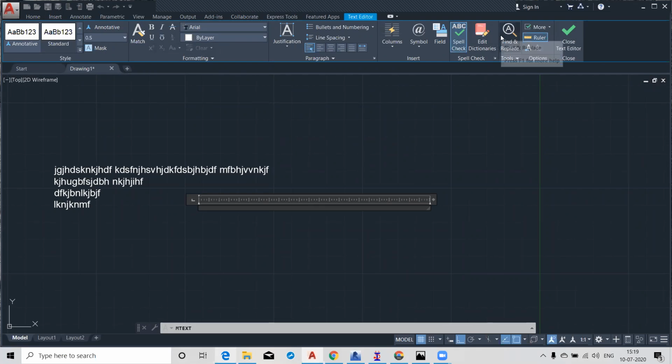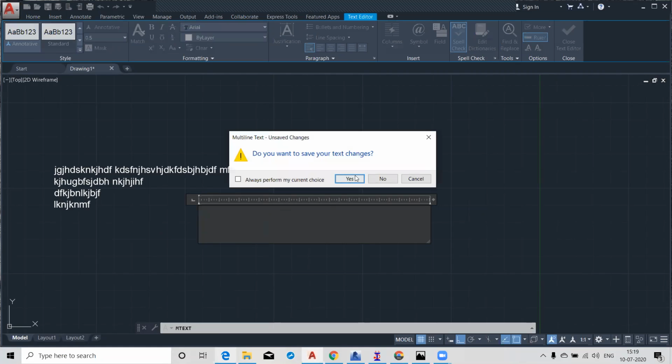In single, we don't have it. Yes, in single line text, we don't have this text editor window. These are the two major differences between single line text and multi-line text, right?